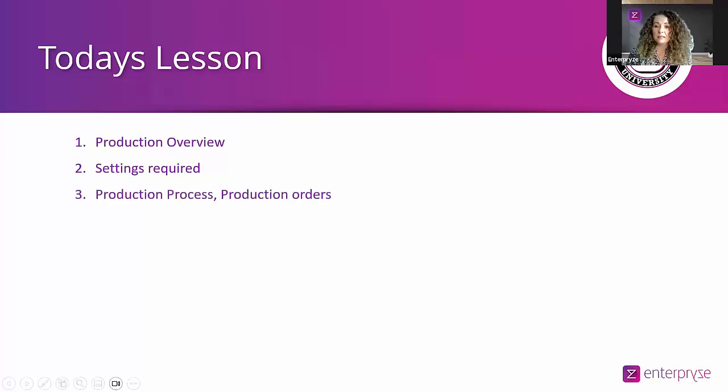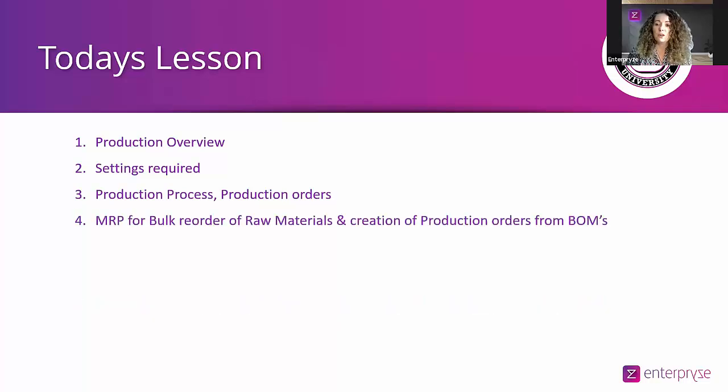We will look at the production process, so adding the production orders, how easy and simple it is to do that. We will also look at the MRP. The MRP, of course, is to create demand for the product, to see where exactly you might need demand for raw materials, and that would be to create bulk purchase orders in order to order that directly from your suppliers and to ensure that you replenish that stock in time for the production process. There's also a part of that as well that you can create production orders for your bill of material items. So that's where you can create bulk production orders also through the MRP screen itself.